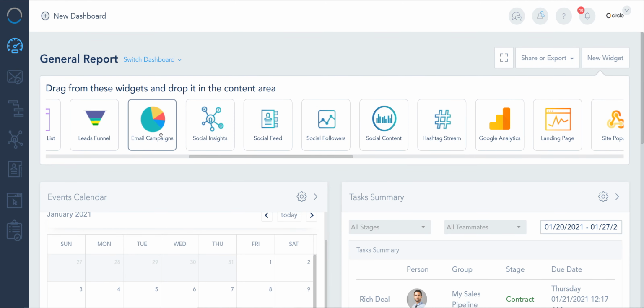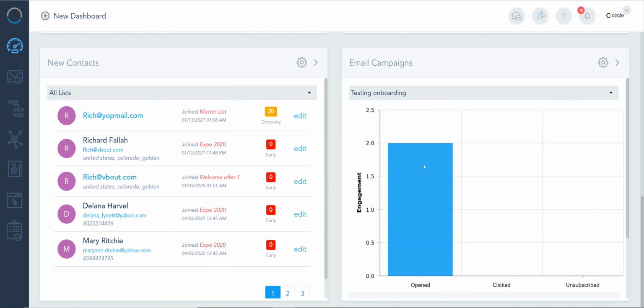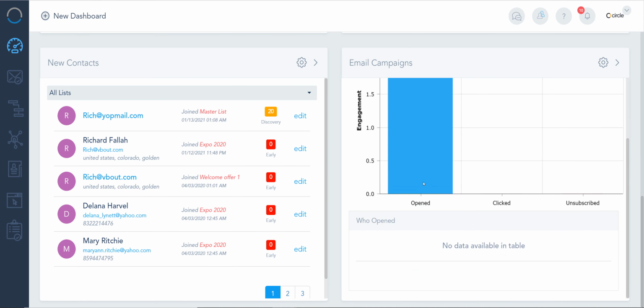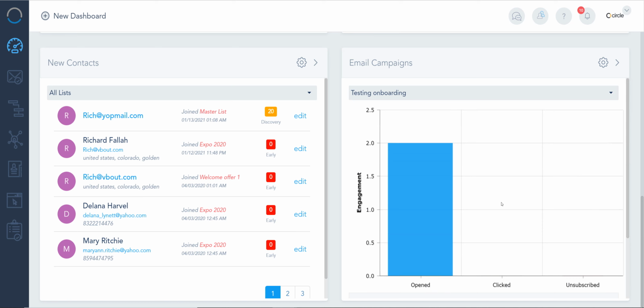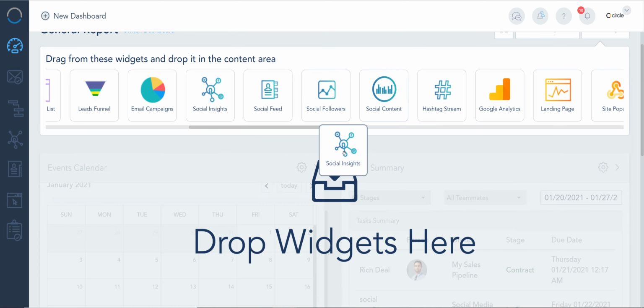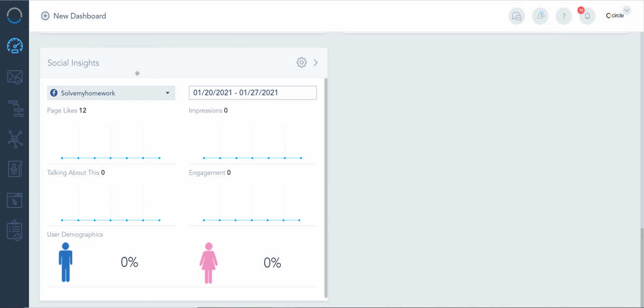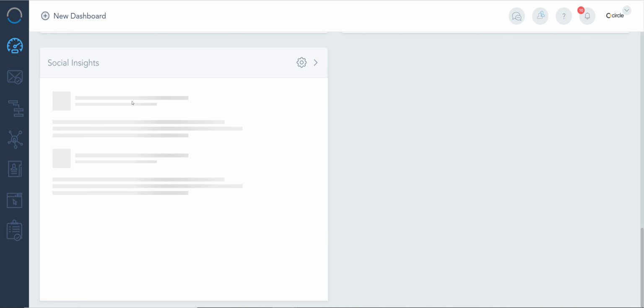Email campaigns, you can drag it and drop it and get the results of the last campaign that you sent. And notice sometimes you have some scrolling option from the right side of the screen. This lets you get more data from within that same widget. You have amazing social reports as well, including summaries of each channel, and I can switch between them from here.